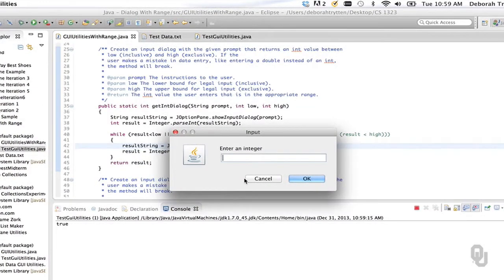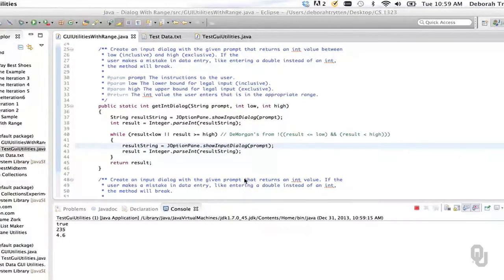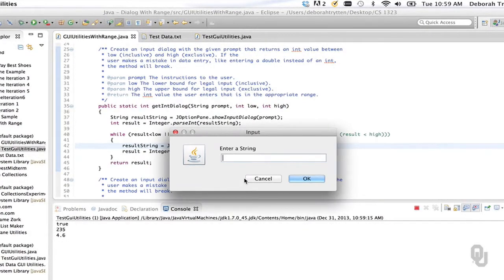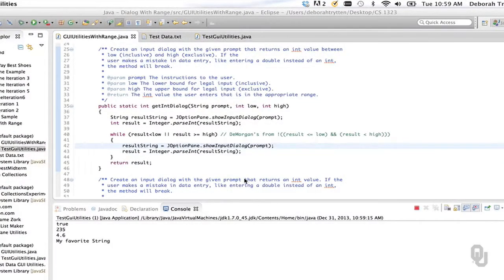Now in this case, we're just calling the one that has any legal value. So whatever integer we want. Enter a double. And enter a string. Okay, so it looks like we didn't break anything, although we haven't tested things very rigorously. The other thing we might want to do is consider our testing strategy. We'll do that a little bit later.